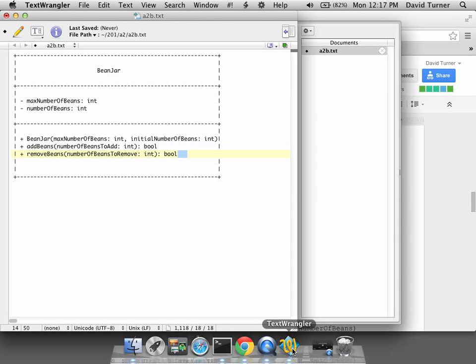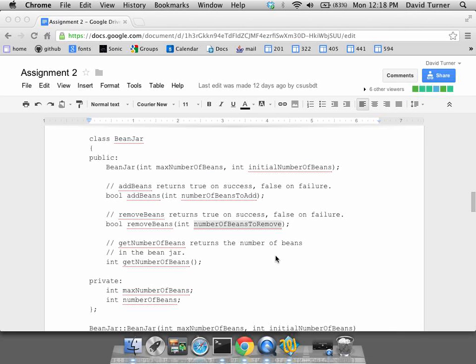It returns true if the removal of beans completed as requested, but it returns false if something went wrong. In other words, if I had one bean in the jar and you told me to remove 2 beans, I'm going to return false to let you know that what you asked me to do is inconsistent with the state of the bean jar. These are all public in this problem.